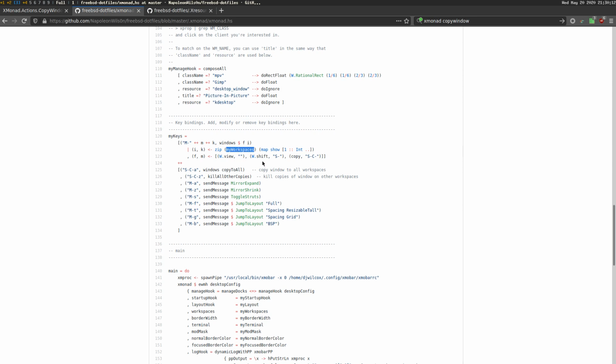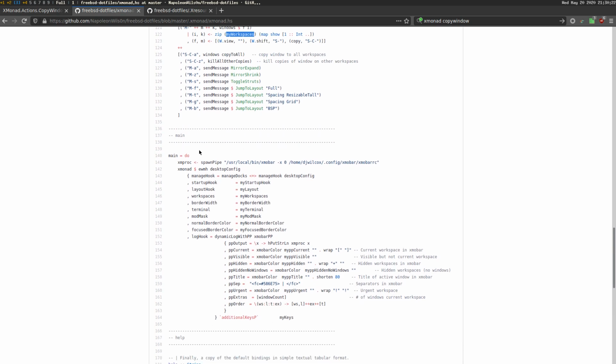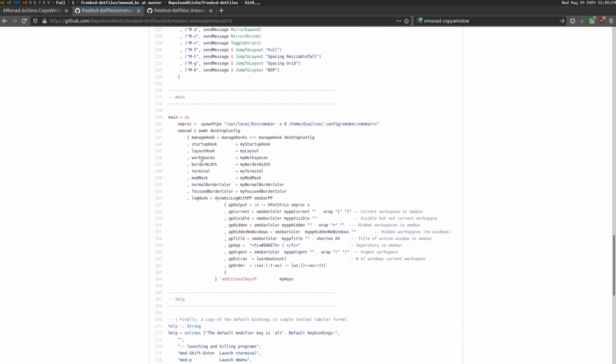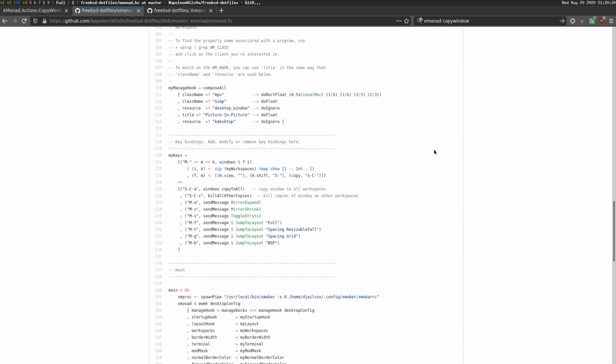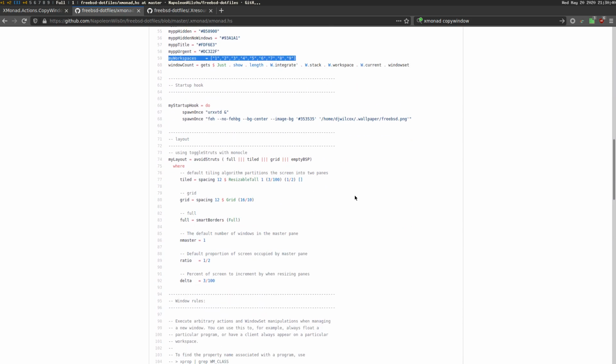And my workspaces is the variable that we've got defined for our workspaces. In your main code block, you'll see I've got workspaces equals my workspaces, and up at the top of my configuration file you'll see my workspaces. So we need to have my workspaces defined as a variable.